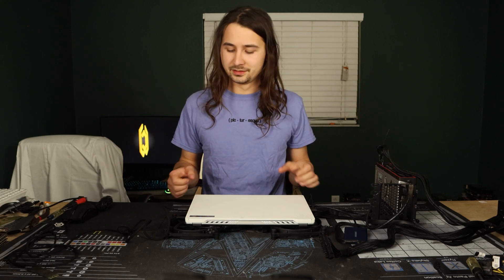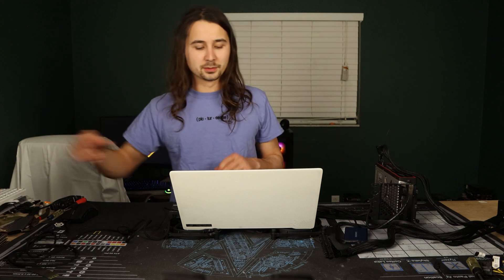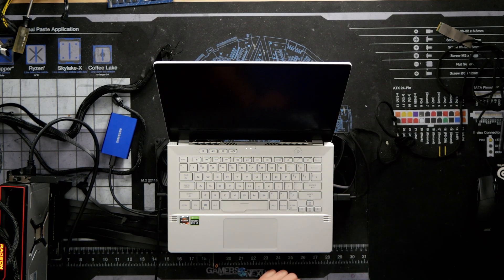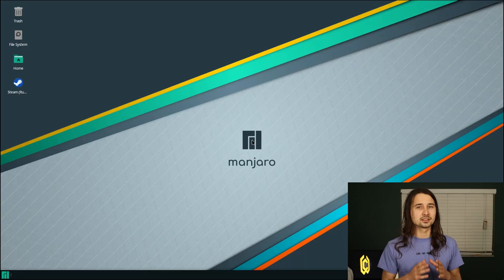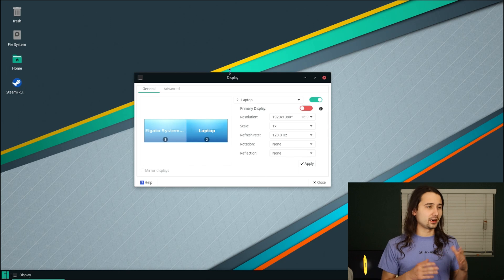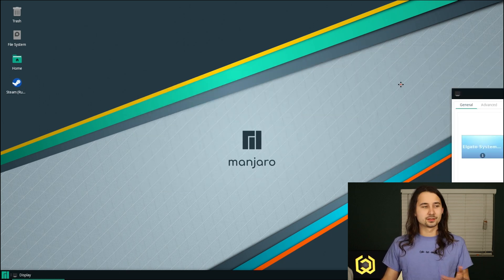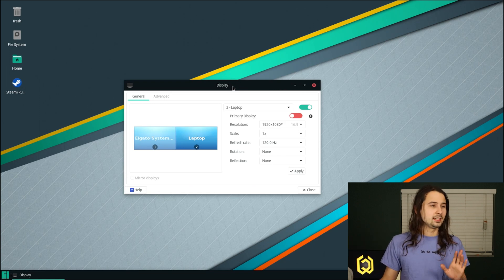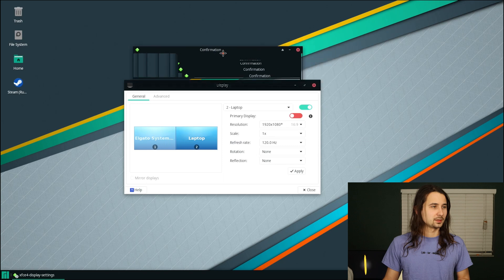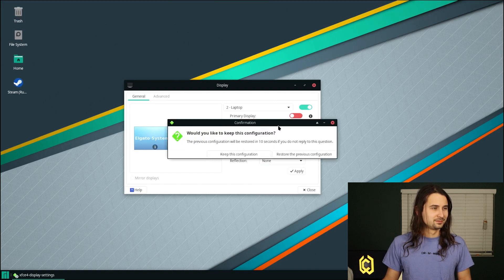Go ahead and connect a mouse and keyboard to the Steam Dock because we're not going to have much handheld action anymore with all this nonsense attached to it. We'll go ahead and flick on our power supply and then turn on our Steam Deck. For this, we're using Arch-based Manjaro Linux because it is close enough to SteamOS 3.0 that even Valve recommends it to its developers. Right away, it boots in just fine. It automatically recognizes our external GPU and even knows that it's connected to a capture card.